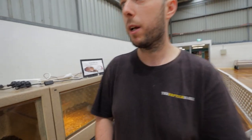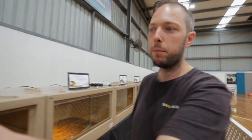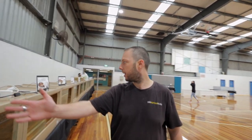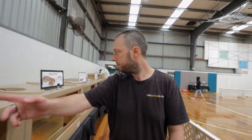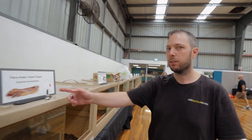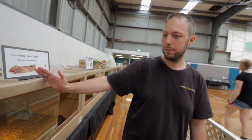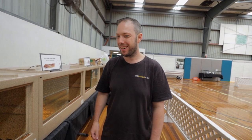So what different species are we going to be looking at here? We've got a red-bellied black snake, a mulga snake, a mainland tiger snake, a southern death adder, a northern death adder, and a fierce snake — or inland taipan. He's number one in the world, so he should be a bit of fun getting him in there!